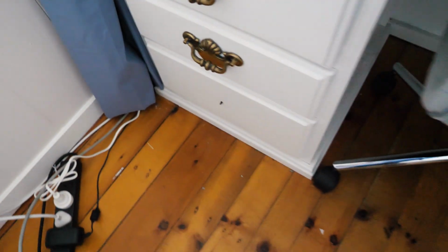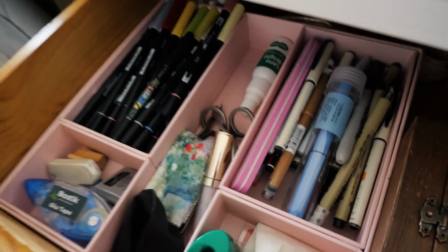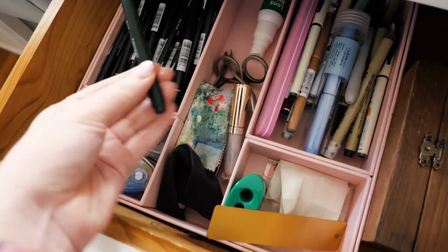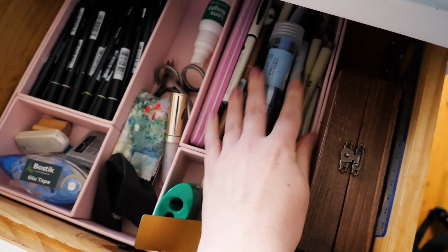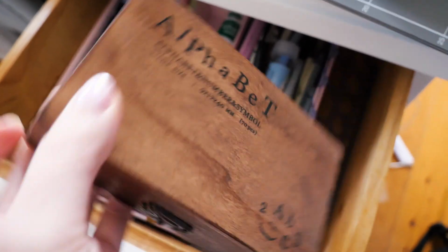On the other side, clearly I've started and not completed attaching this. Top drawer is frequent use, so that means all the tombos. You're also a tombo, but you don't belong on that side. These are generally other pens. I've got my letter stamps because I use them constantly.